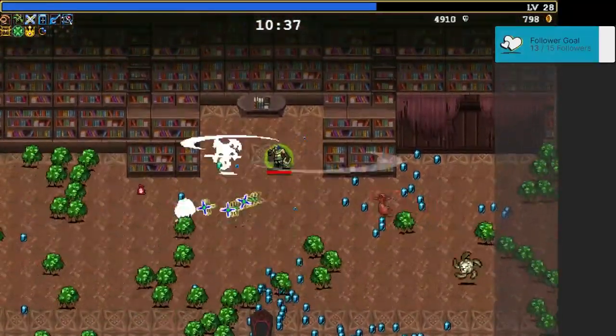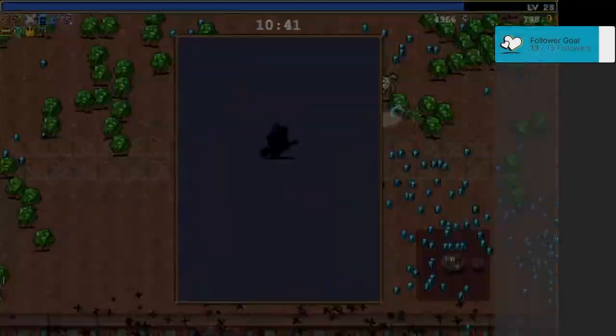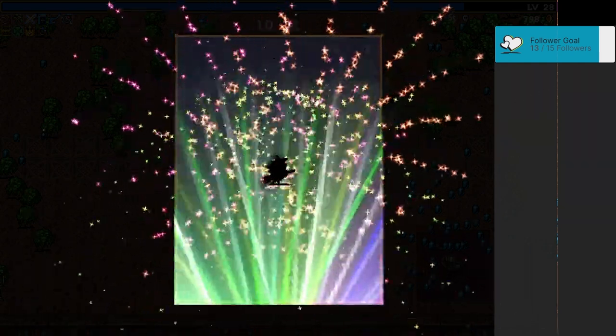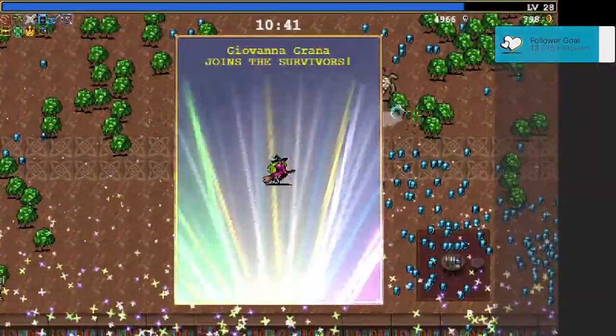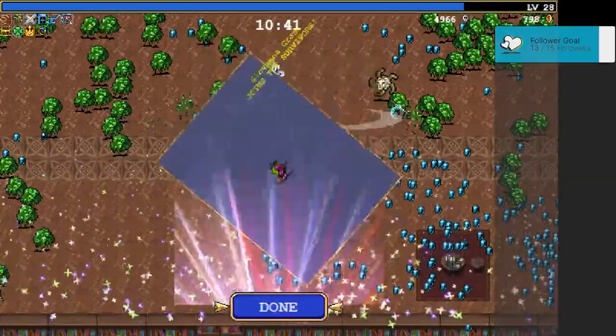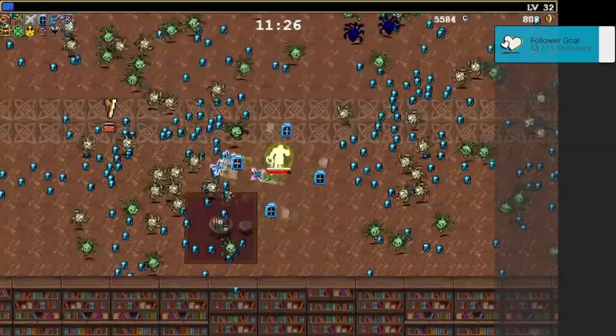The problem is that he's in a really bad spot. Oh, there we go. There we go! What the fuck? Giovanna Grana joins the survivors. Okay, so that is another character I've unlocked. That's nice. Hollow Heart, okay!